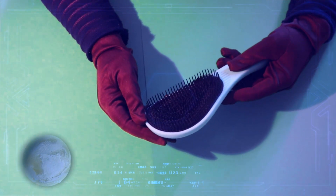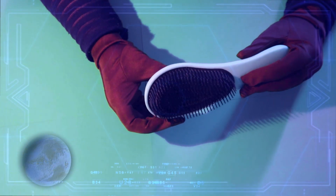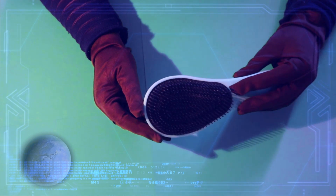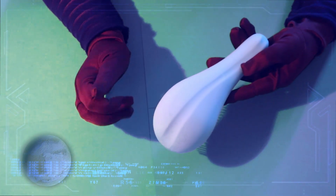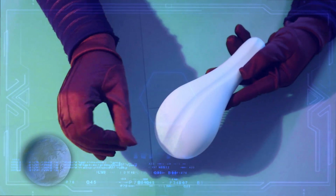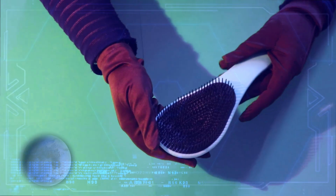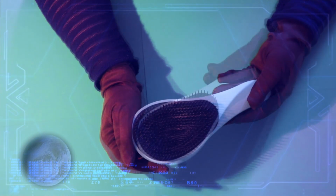This is an item I'm sure you recognize, a hairbrush. It is not as widely used as in ancient times, as we have other ways of tending to our hair now. This is a reconstruction of an archaeological find. The color is a very pale green, contrasting the pure black bristles of the brush. The sound is quite different from modern brushes.